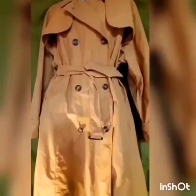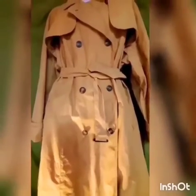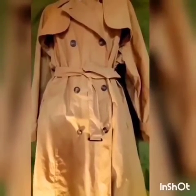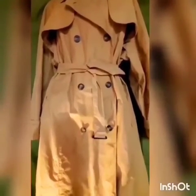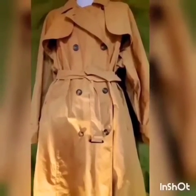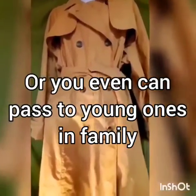Today's video is about how to choose a trench coat. In my videos about fashion tips, style tips, or anything sewing, it's always about classic — pieces which never go out of style. I want to focus your attention on those pieces where you spend money and can pull them out of the closet 10, 15, 20 years later and still look gorgeous. The trench coat is one of them.